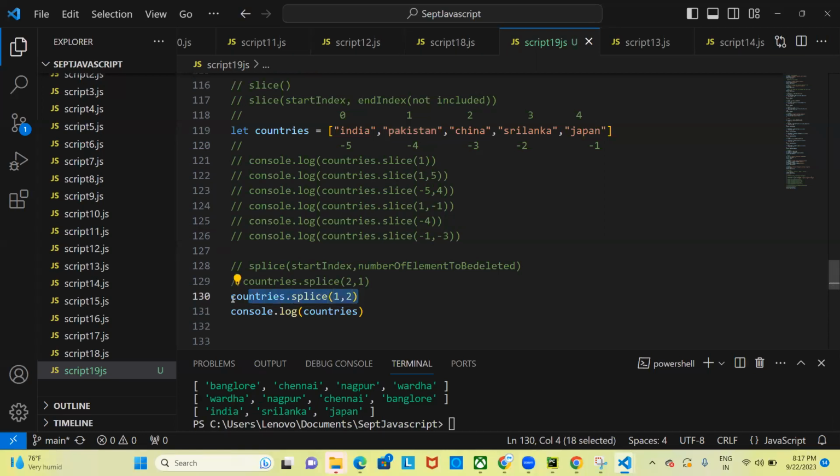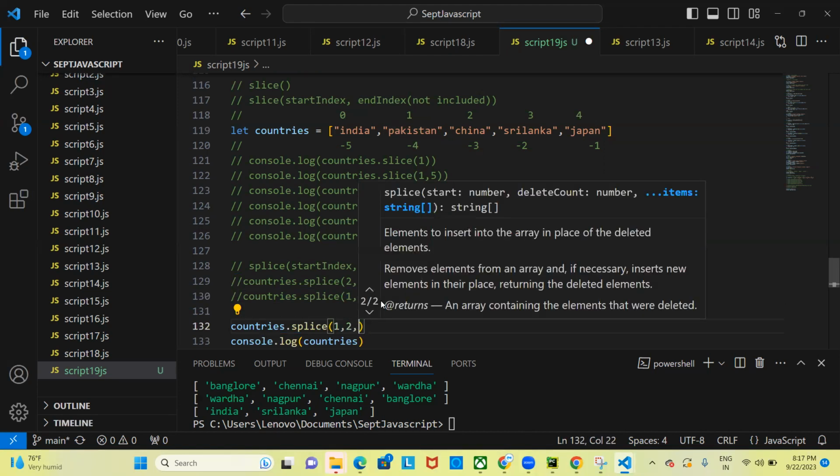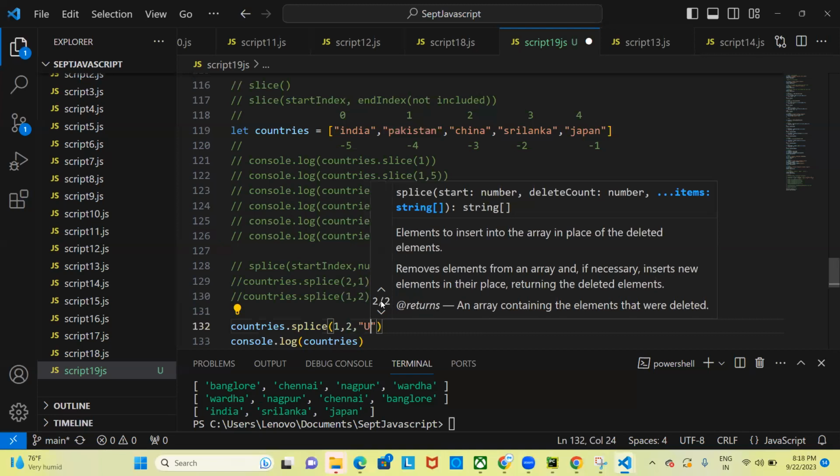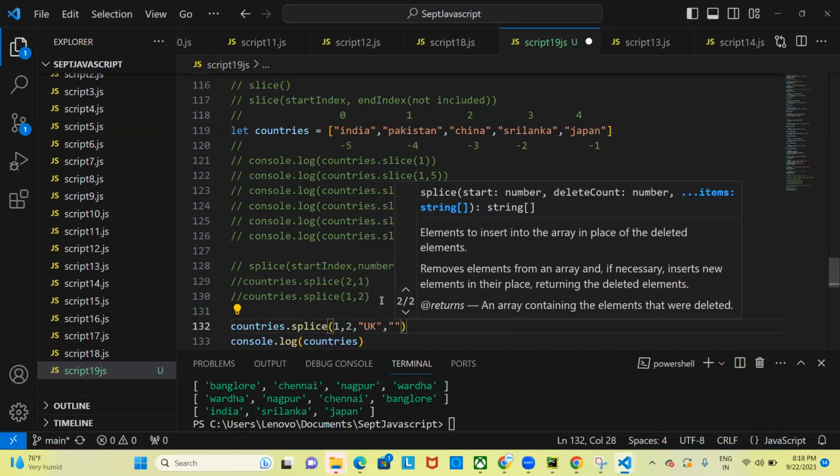But at the same time, we can use the replacements also for this. So you can say replacement 1 and replacement 2, you know, RPL1 and RPL2. So from here, countries dot splice, replacement one, let's say will be UK, and then the second will be USA.